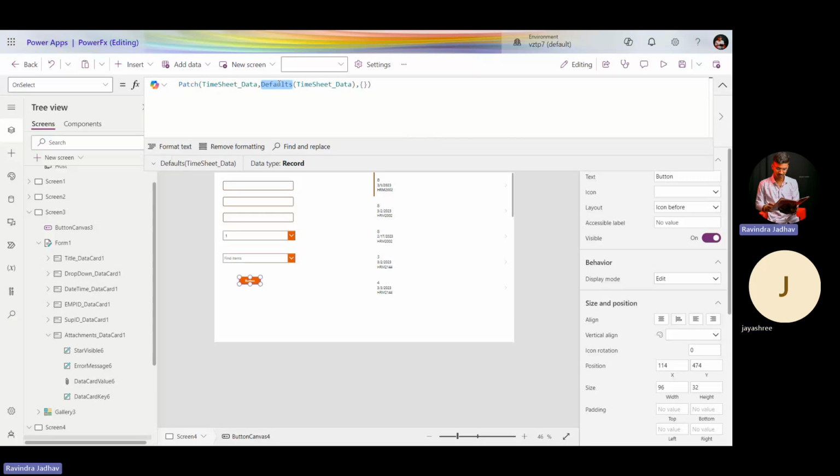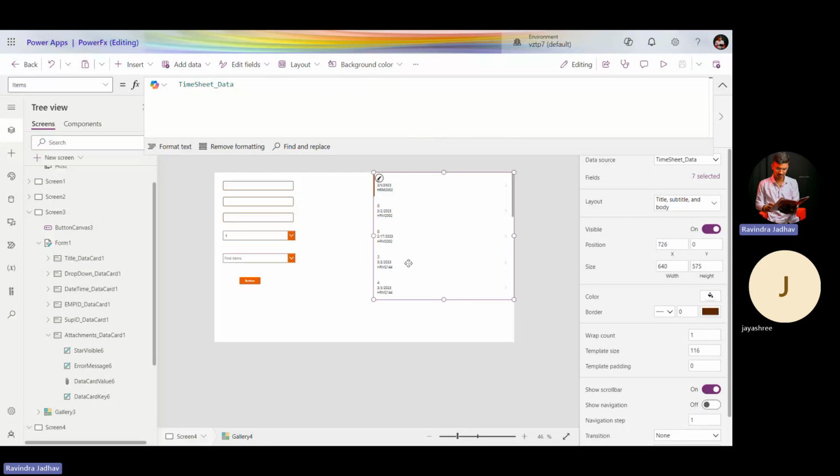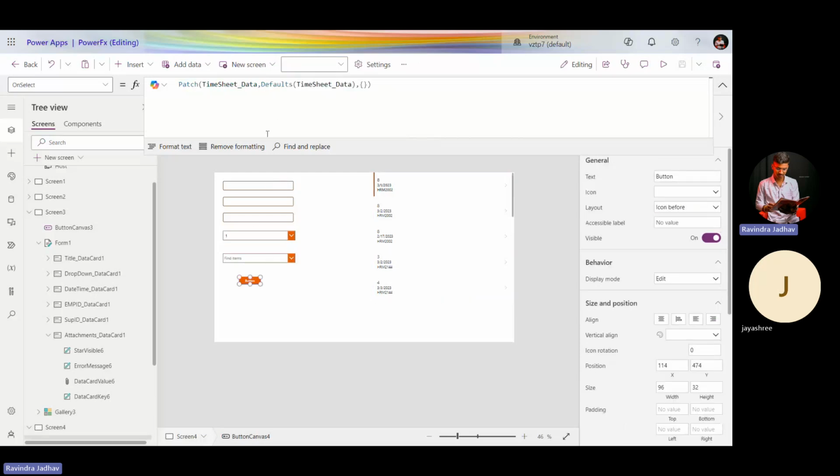Basically, Defaults is used to add a new record in our data source. In the patch, we have two conditions. We can add a new record as well as edit an existing record.